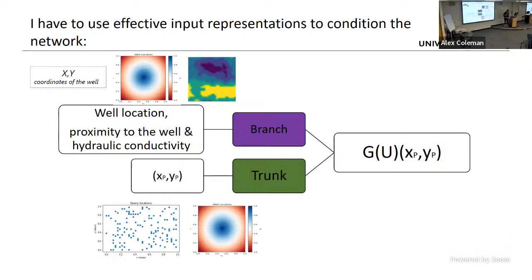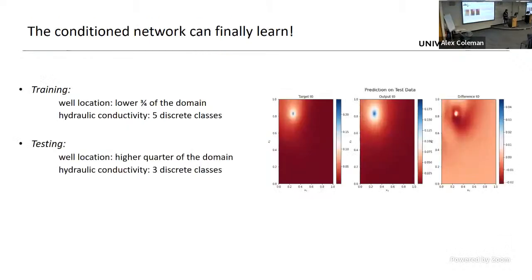So I actually need to change the way I give the input and also to condition the network. So to give extra information, and give quite a few times the same type of information in a different format. And now I finally get good results. I'm still not fully satisfied. They are still not as accurate as when I only change the hydraulic conductivity. So it's still a work in progress.